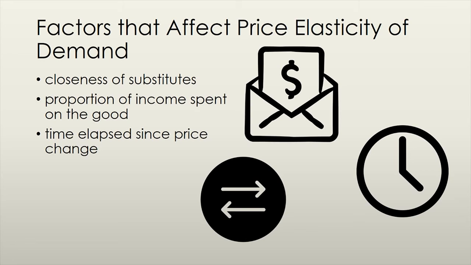Lastly, the time elapsed since the price change is another important factor. This has to do with the time that the market has to find substitutes for the good. Back to our oil example, if the price of oil rises, then in the short run we don't really have any feasible alternatives to turn to. However, if the price of oil continues to rise year over year, people might switch over to electric cars. Therefore, in the long run, the quantity demanded of oil would fall, but in the short run, it would not.